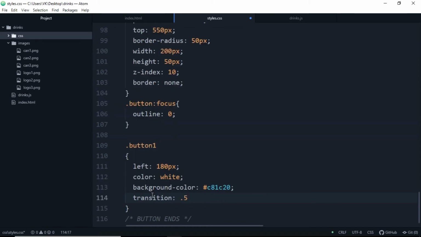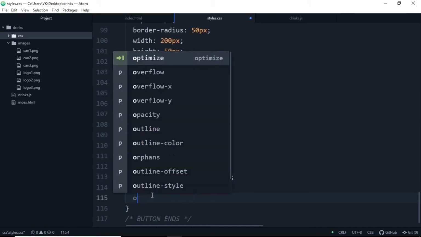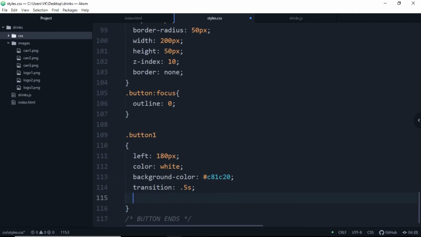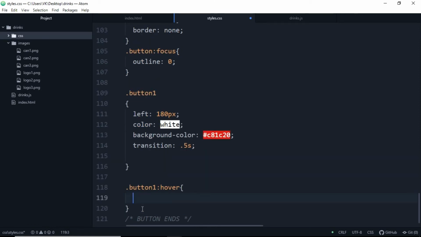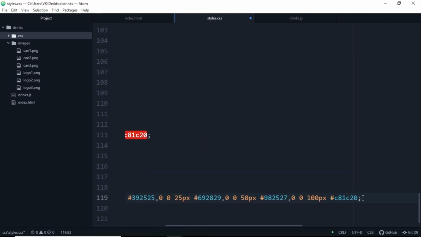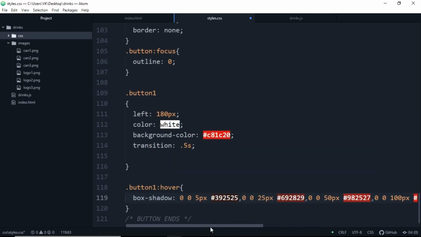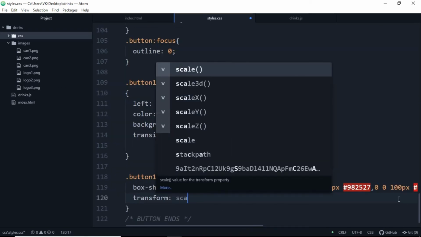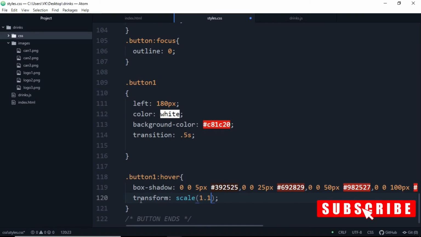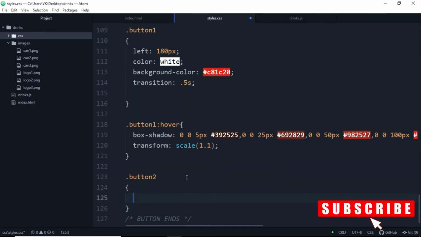Transition should be 0.5 seconds, and okay, let's hit enter, and when button1 is hovered, the box shadow will be 0 0 5 pixels. Hashtag, I'm gonna add all these colors here. So yeah, I wrote all this and added some colors here. Transform it, scale it by 1.1 when it is hovered.